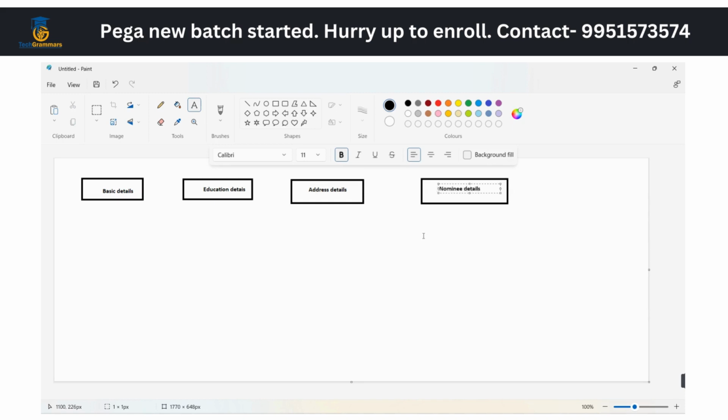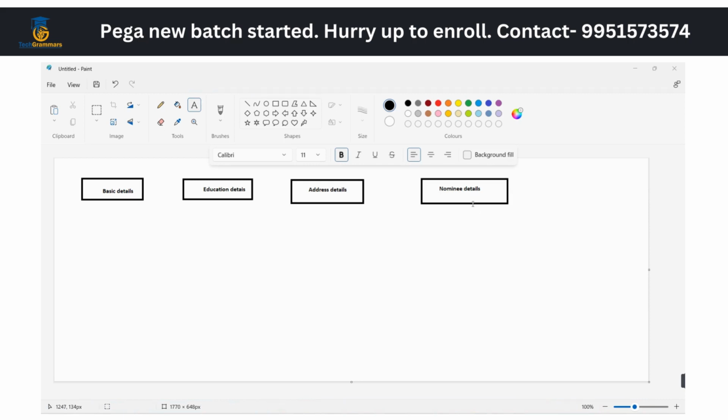So the customer needs to enter the basic details form, then the education details form, then the address details, and after completion of all these, they need to enter the nominee details. After completing all these things, the user or customer needs to submit.